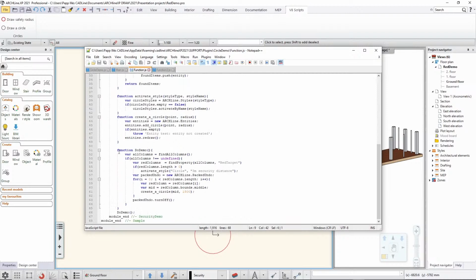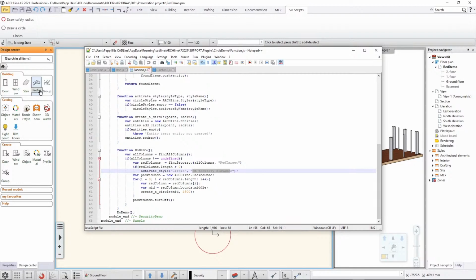If I go here, this is the do demo code. This is what actually happens when I click on draw safety radius. So first, it will run find all columns. When it has found all the columns, it will go and find the property in all columns that is called red target. And when it has found those, it will activate a circle style, which is called 3 meter security distance.